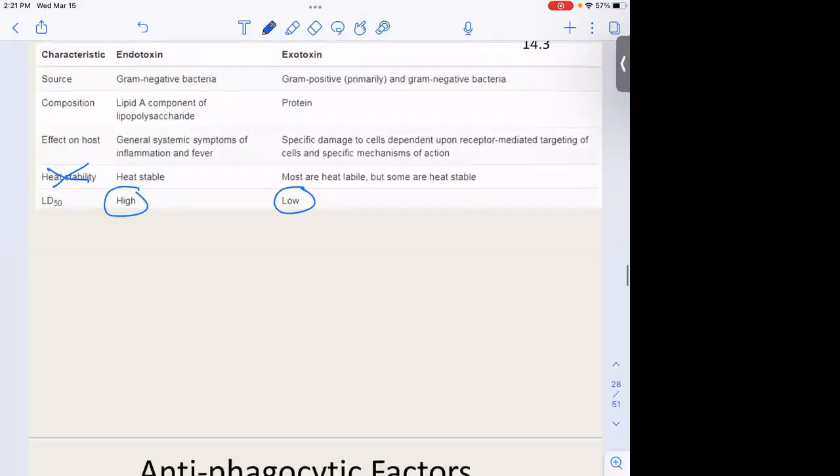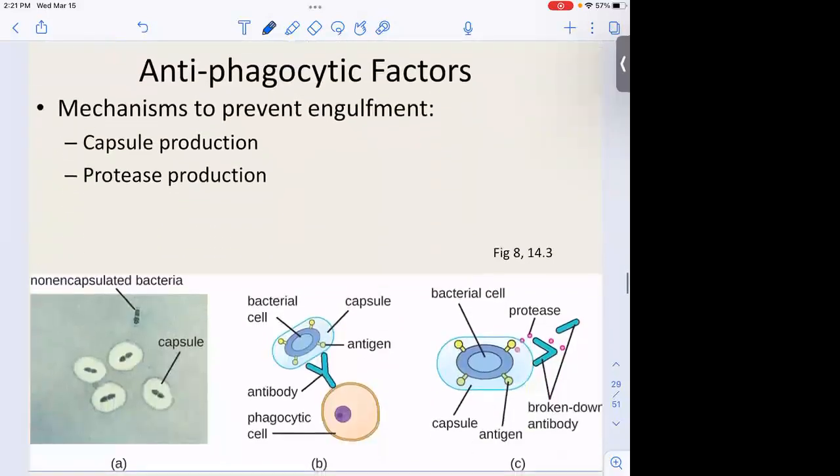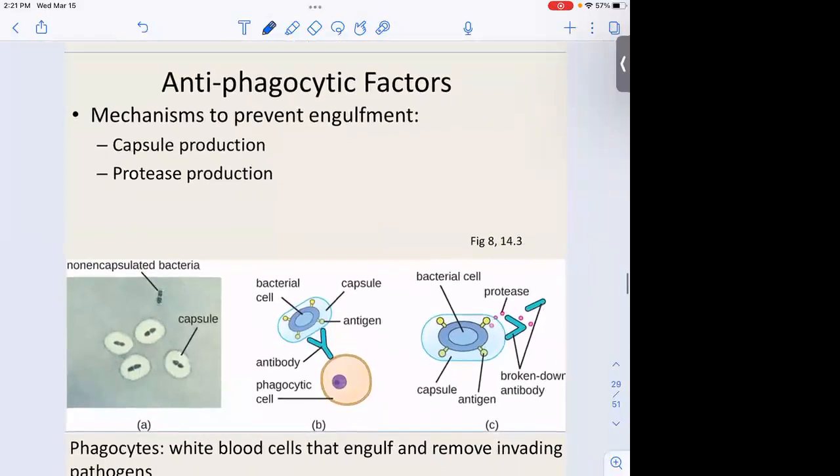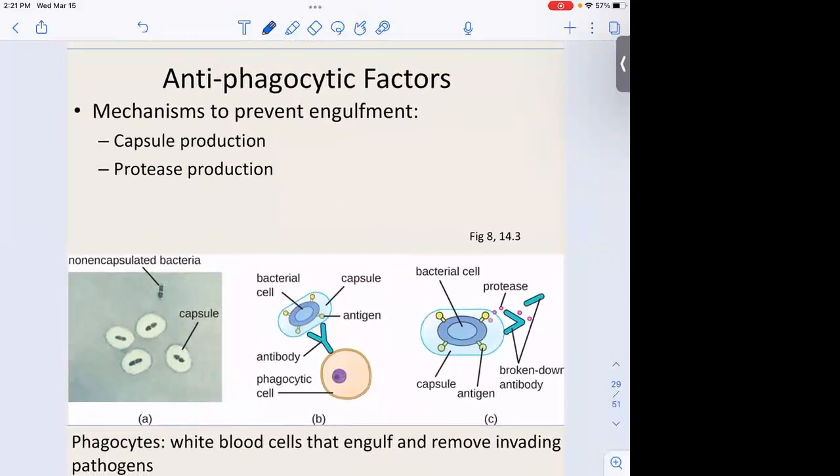All right, questions? All right, so the third kind of virulence factor that a cell might need, to either invade deeper into tissues or basically just establish an infection and be successful in making more of itself, is to be able to evade our immune system or have some strategies to do that.